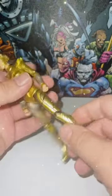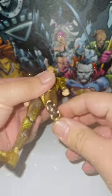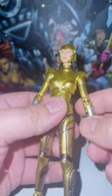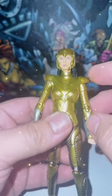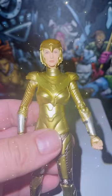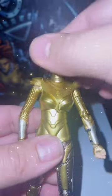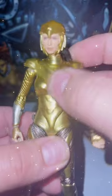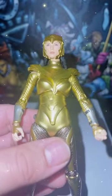So this figure is awesome. The articulation is great. She is a really solid figure, and the goat looks better in person than on camera. The face sculpt doesn't really look like Gal, but it's definitely better than the McFarlane version. A couple of hindering things for articulation, like the shoulders for the arm and the hair for the head, but you can make do with it. This is probably the best Wonder Woman Mafex has released. It doesn't feel so brittle like the other two.